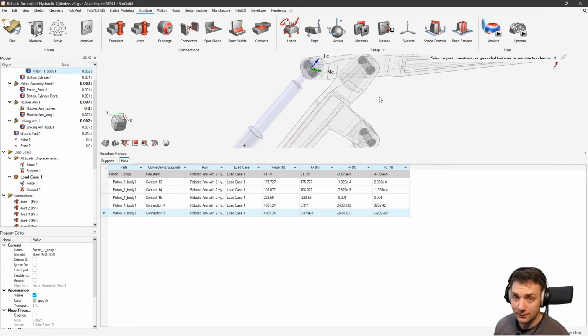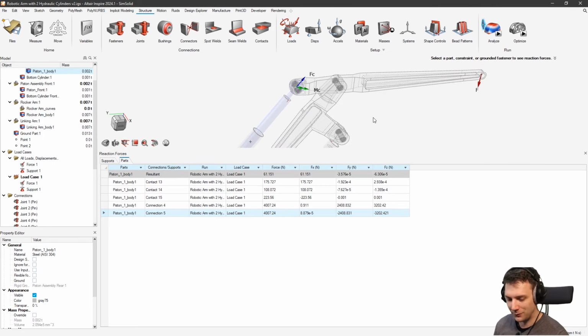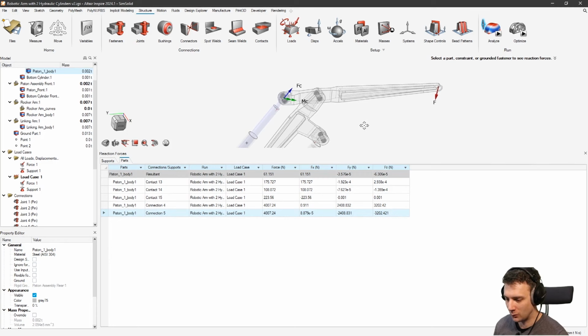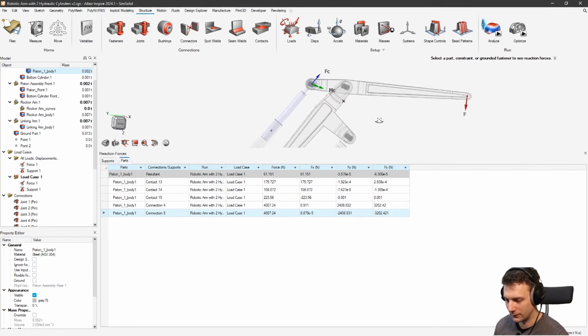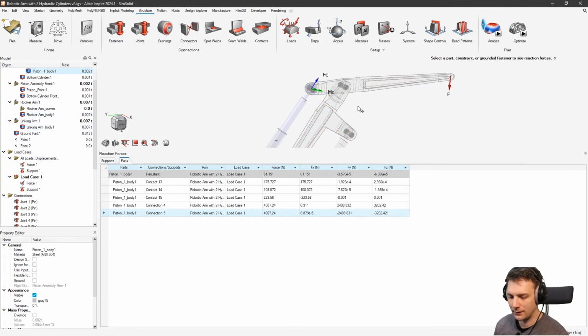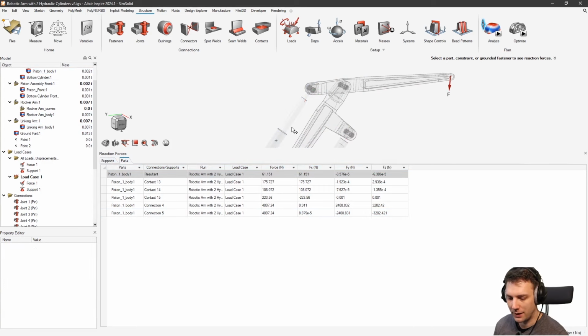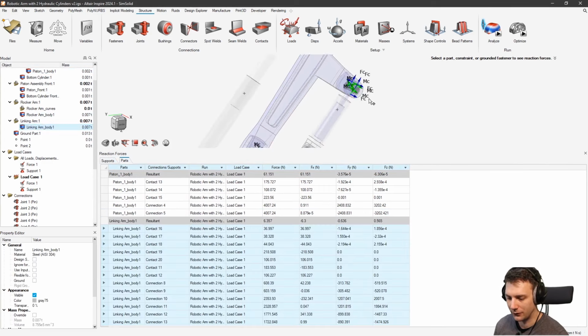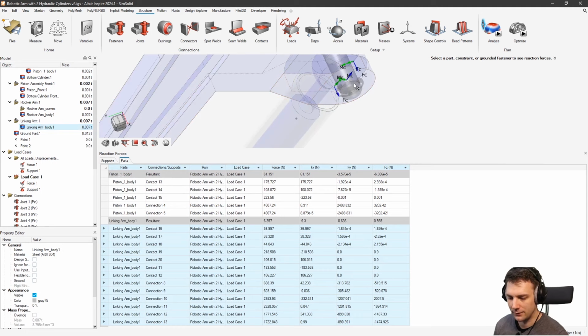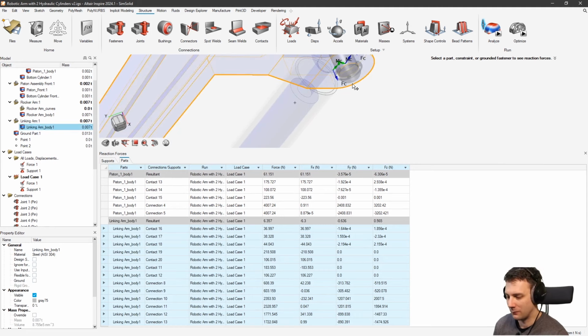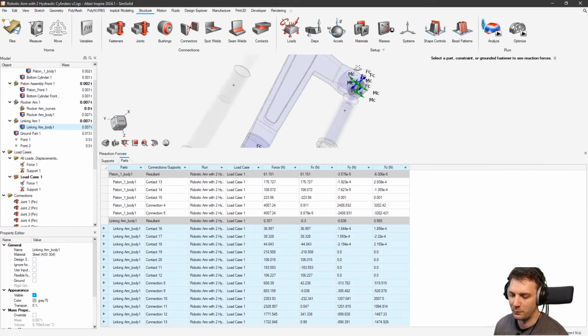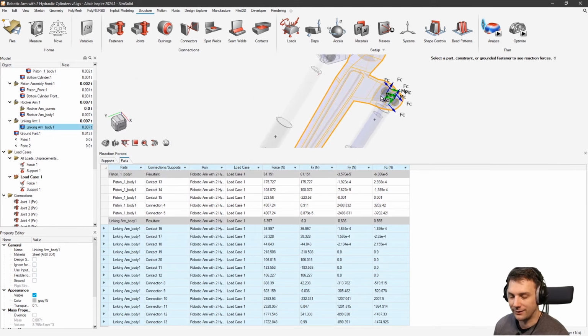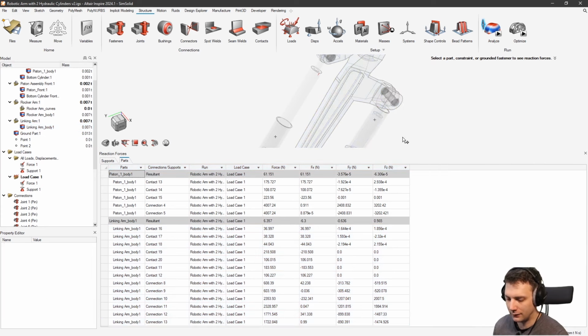So maybe somebody of you knows the answer to this puzzle. I would be glad to hear from you. What's the reason why it's so different in motion? But this is expected, and I would say this with the parts is pretty cool because then you can also see the reaction forces at the joint locations, and for me that's a game changer, to have this opportunity to really inspect a part, and this quickly, right? With all things I would like to have, right? So this is pretty awesome.